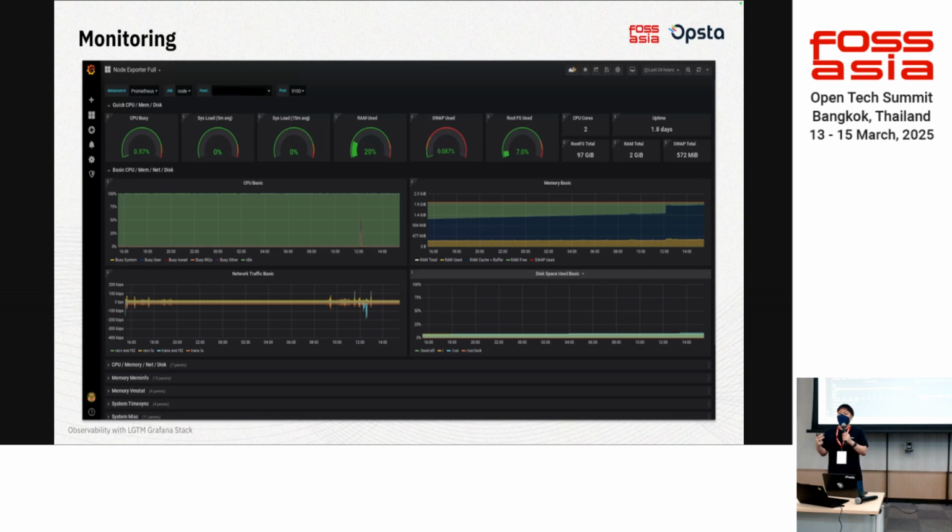If the CPU is moving to 100%, it means that your system may not be going down, or may just be going slow. So monitoring alone doesn't tell you anything. That's why you should go to the next level of monitoring, which is observability.